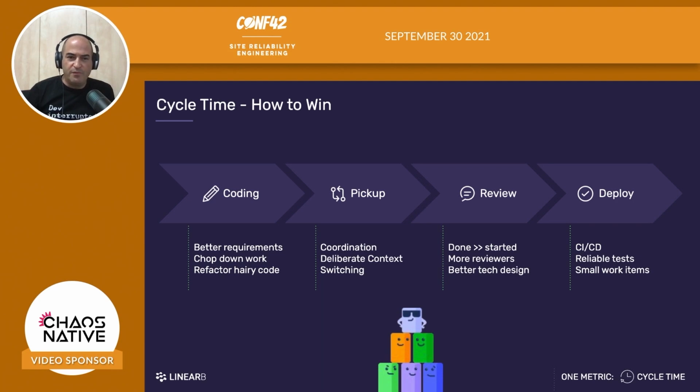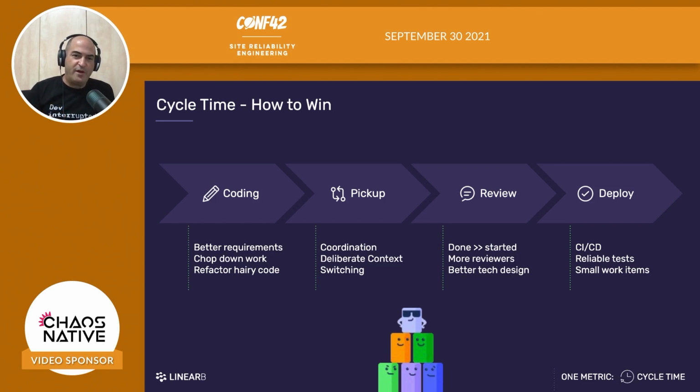And finally, the third contributor to long coding time is areas in my code base which are very hard and difficult, where every change that I'm making that touches those areas is going to take longer because everything breaks, because it's brittle.